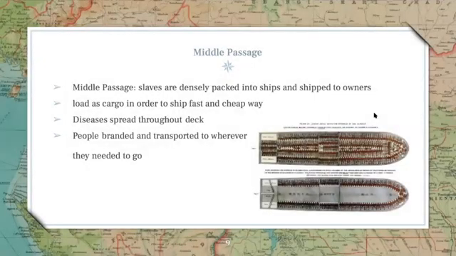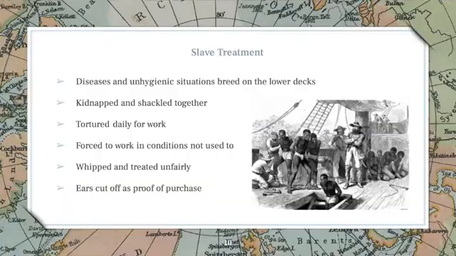Most slaves were sent from Central and Western Africa. Their journey to North America was known as the Middle Passage, or a part of the trade where Africans were densely packed onto ships. The slaves were chained and marched to slave forts on the coast, shaved to prevent lice, branded, then loaded onto ships bound for the Americas.